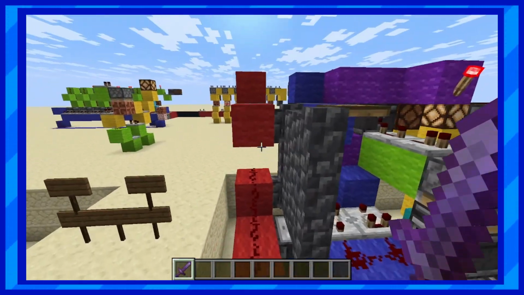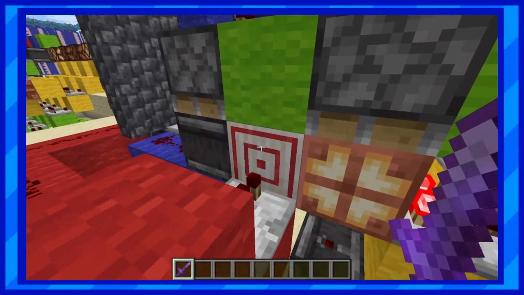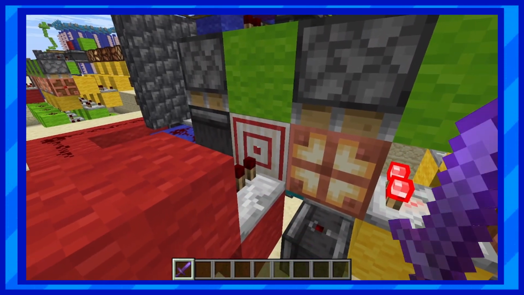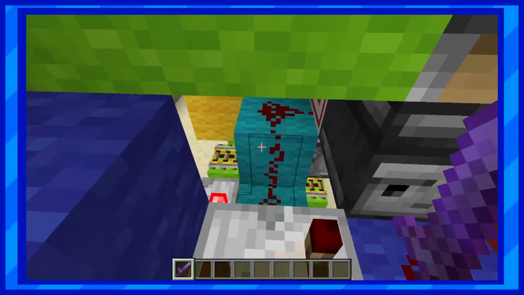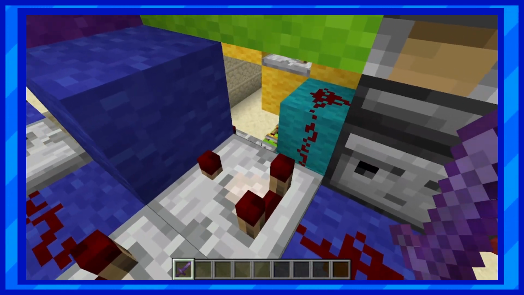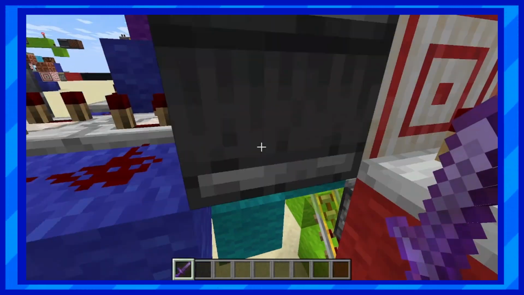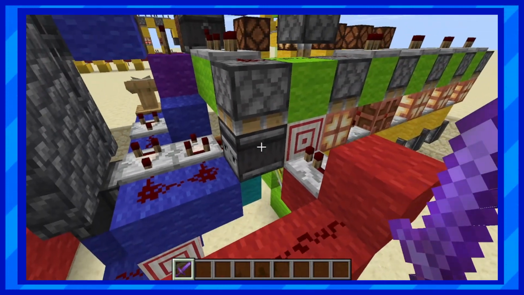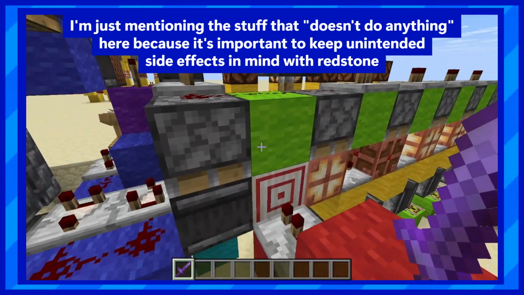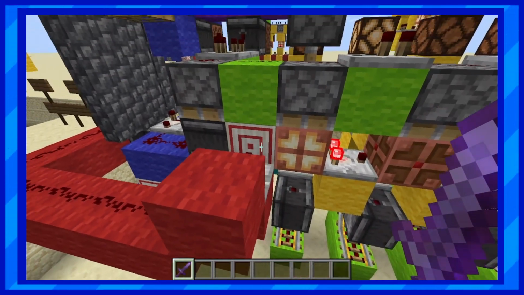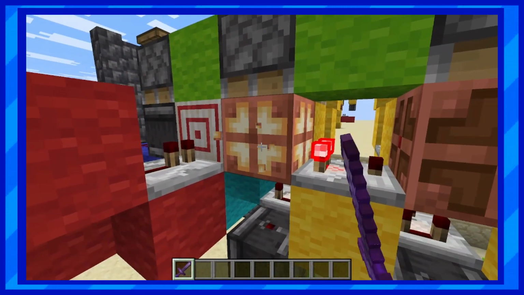But that just sends a signal around here to the back here and powers this block. That sends a signal over here, but that does not matter because this is another input that's not hooked up to anything. It would do something with this and this, but those don't actually do anything. The reason I'm powering this block is for this.